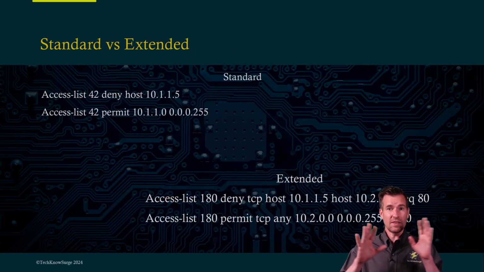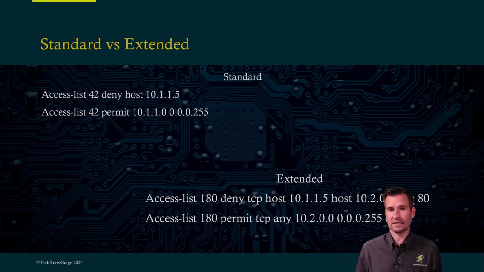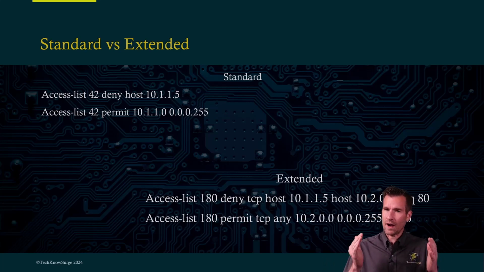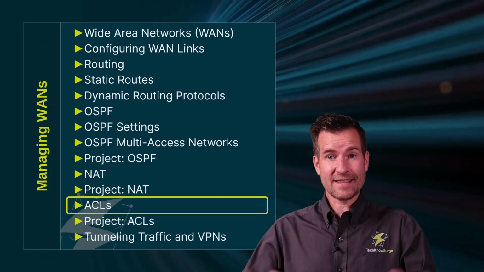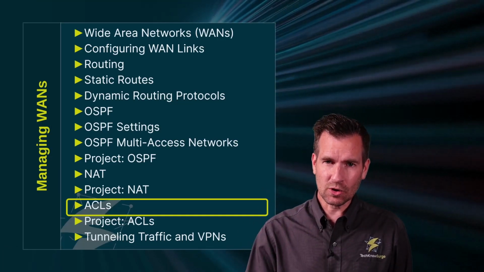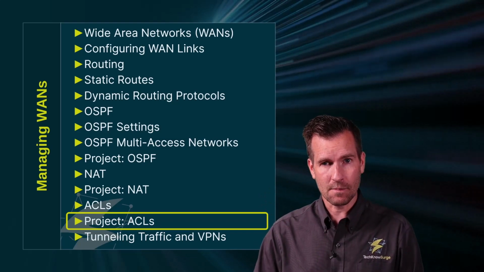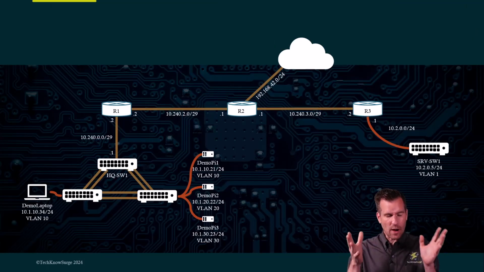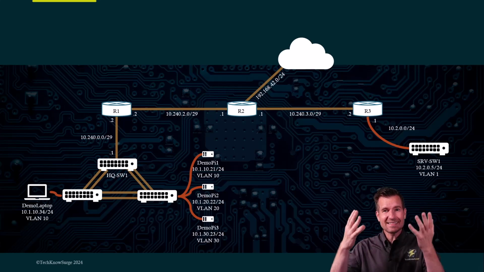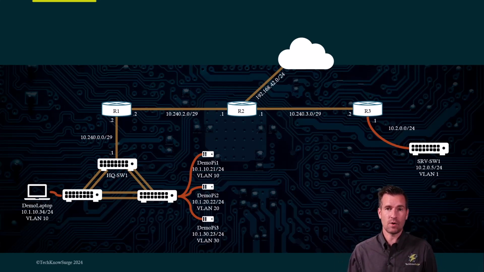And we got into all of the different types of access control lists, from a standard access list to an extended, to a named, to a numbered. We talked about all the differences and where we'd want to implement that, and we actually did some configuration on our devices with that. Of course, then we wanted to see it in action, so we got into our access control list and implemented it within our project. We had that scenario that we created, and then we created an access control list to meet that scenario and the objectives that we were trying to reach.